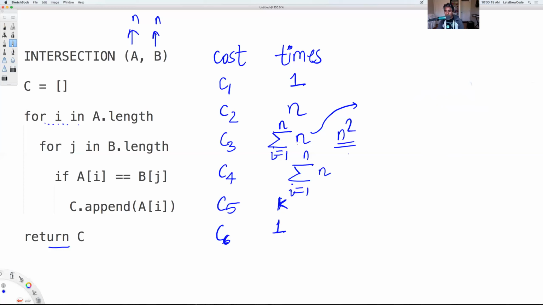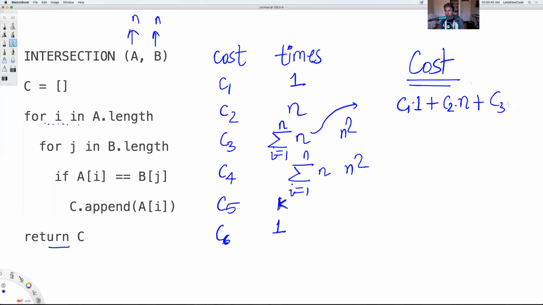This will help you when you do the best case analysis. That's why I wrote this, but it's okay. Let's put it n square. So now let's compute the cost. Overall cost of this is going to be what? C1 of 1 plus C2 of n plus C3 of n square plus C4 of n square plus C5 of k times plus C6.